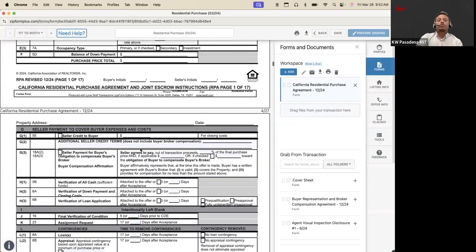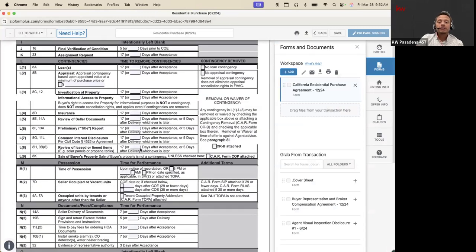So when your buyer is writing an offer, there is a chance that they have to sell their home in order to purchase this one. I wish they made this box bigger, but there's a line L9 that says sale of buyer's property. Sale of buyer's property is not a contingency unless checked here, meaning when you check this off, you're saying that the sale of the buyer's property is contingent upon them selling their own house. When you click this button, the COP form will auto-populate. So you don't actually need to add that to your template.